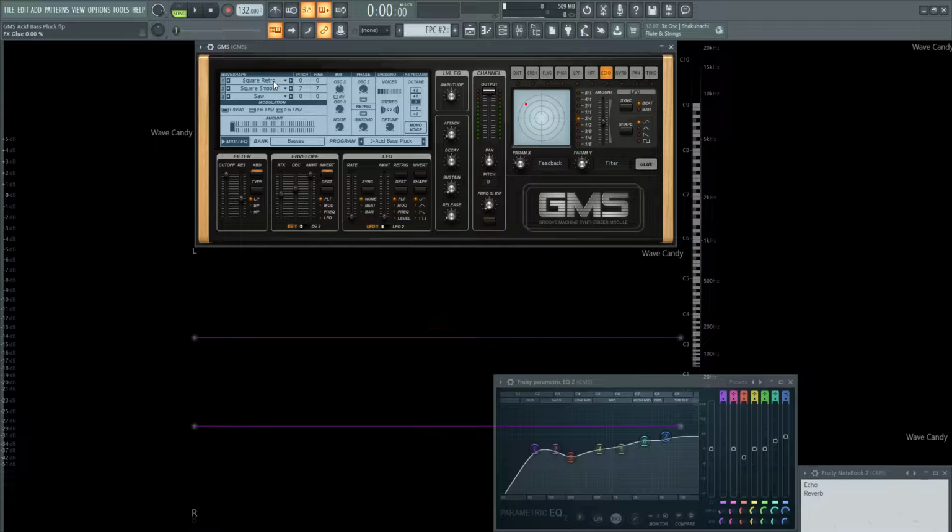So let's look at our oscillator. For the first one, I have the square retro, and that's gonna be no pitch change either on the main or the fine tuning. The second oscillator is gonna be square smooth, and it's gonna be up 7 for the semitones and then fine tune up 7. So we're really doing the power chord type of thing.